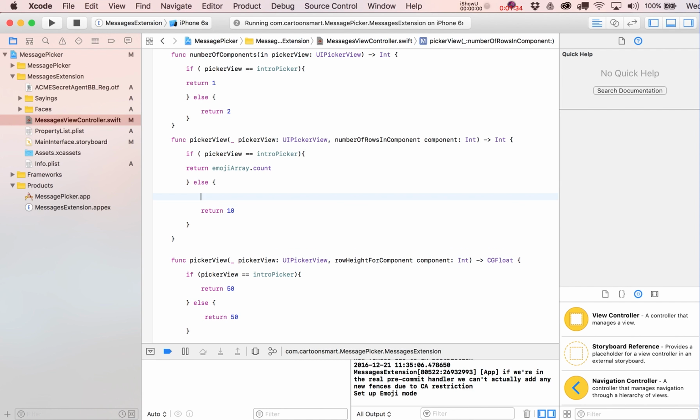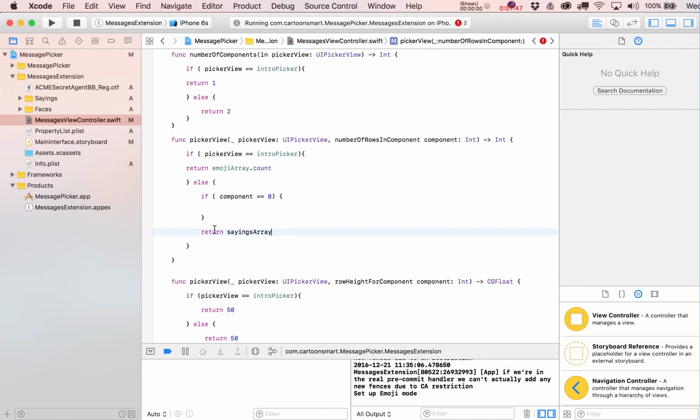So we're going to say if component equals 0, basically our first one, then we're going to return sayings array.count. So pull that up into here.